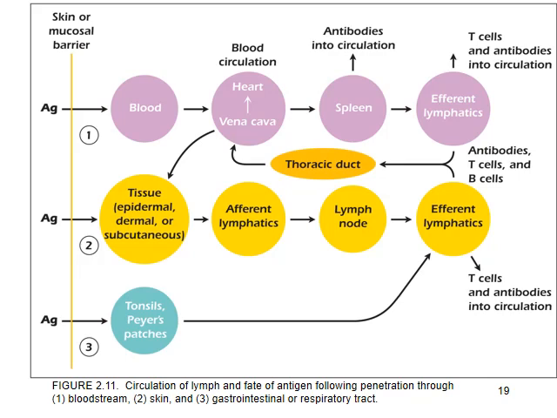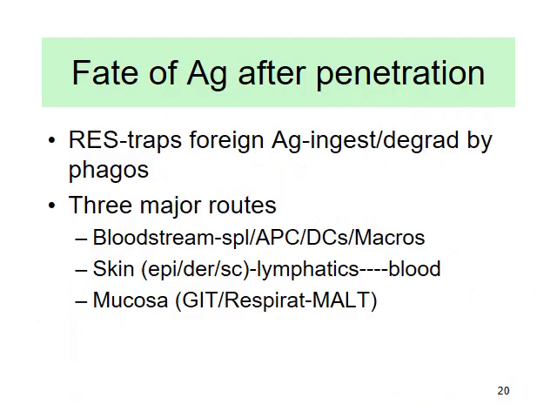The third thing is that antigens can go directly through the tonsils. You have these tonsils over here, and again, they are circulated. The lymphatics all drain into the thoracic duct. The thoracic duct goes into the vena cava on the right-hand side, and then it goes to the blood. So there is a continuous distribution of the lymphatic system and blood system at all times. There's nothing that can escape being identified and processed, okay?